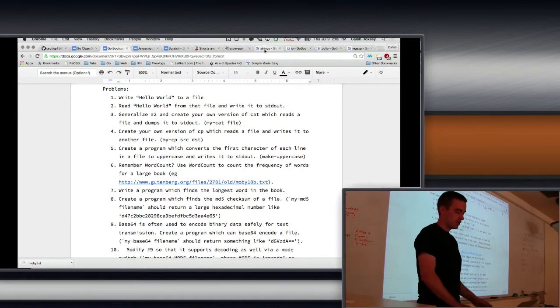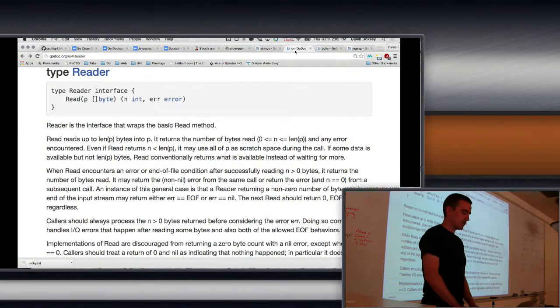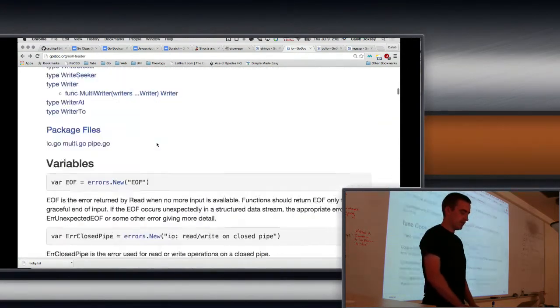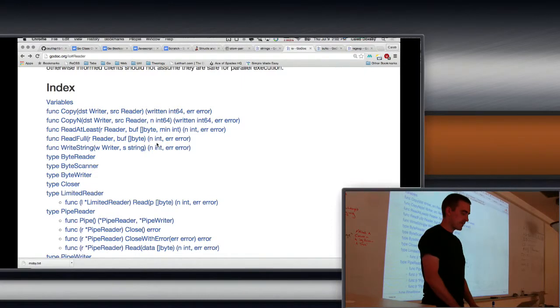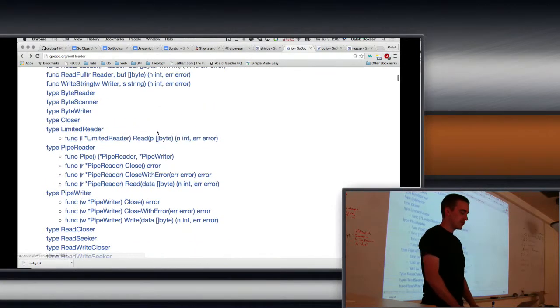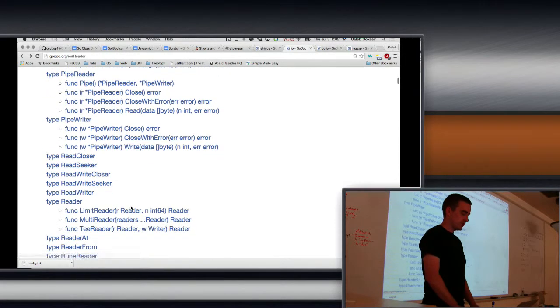Okay. Let's try another exercise with files that will use a different interface than I have here. There's a bunch of things that make working with readers easier in here. For example, there's a limit reader.